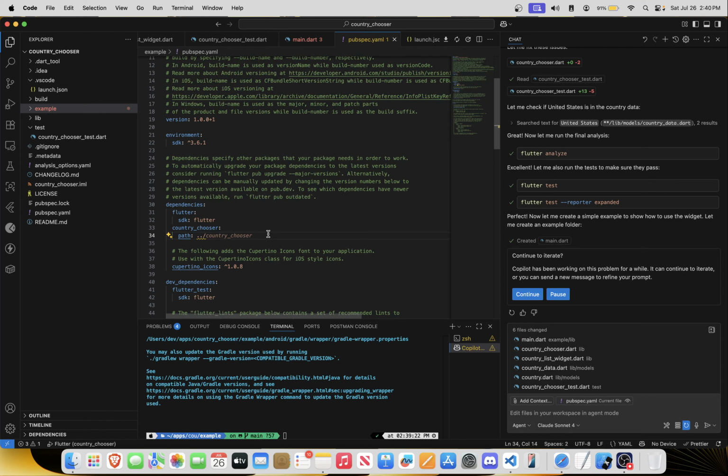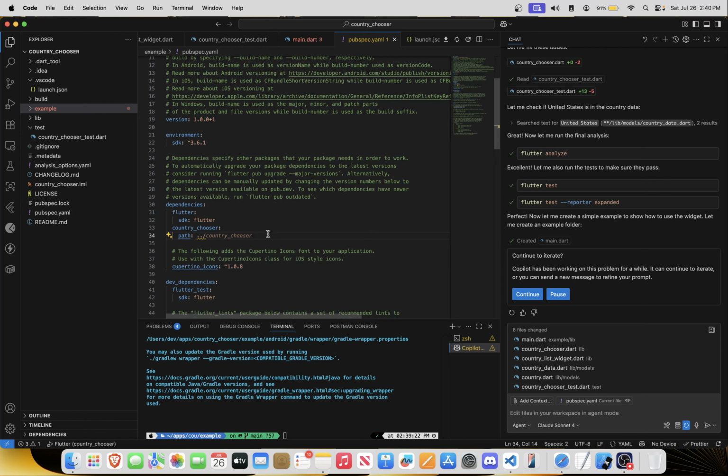Okay, and then one more thing I would like to check is we will need to check the country_chooser.dart file, country underscore chooser dot dart, and make sure we have the export for the widget, and this is something we need. And wow, Copilot automatically wrote it.